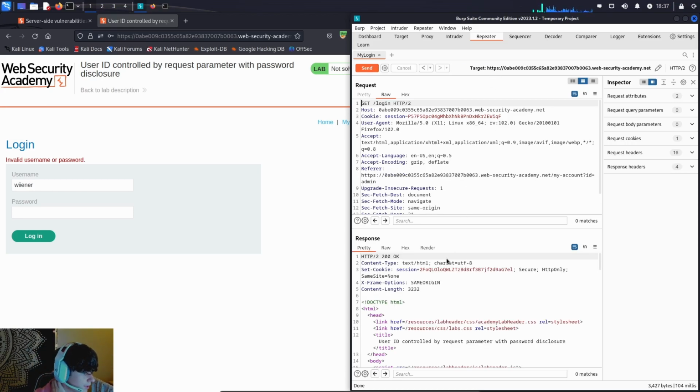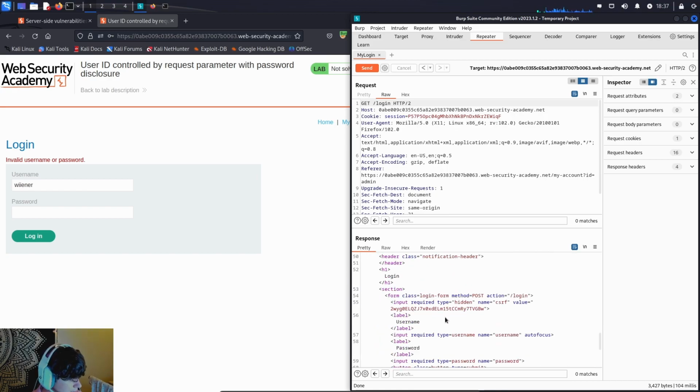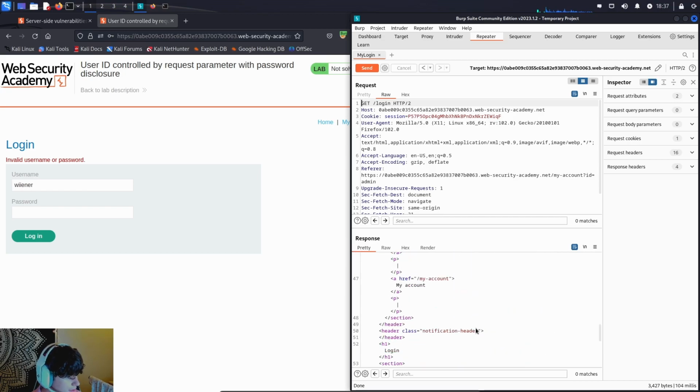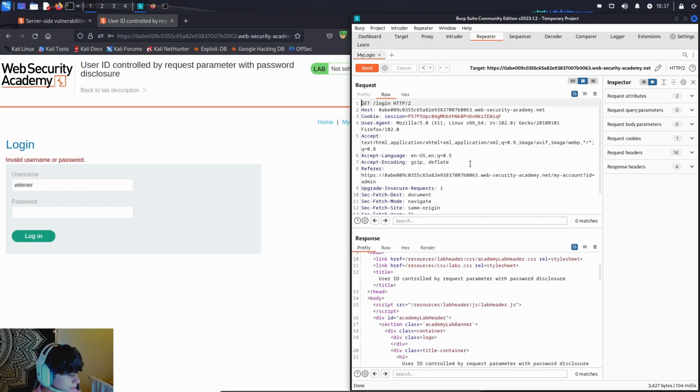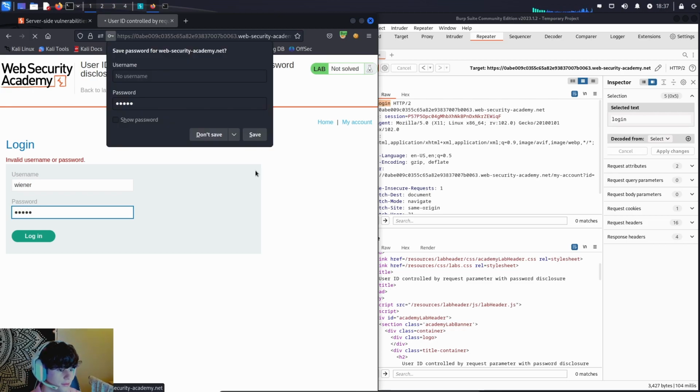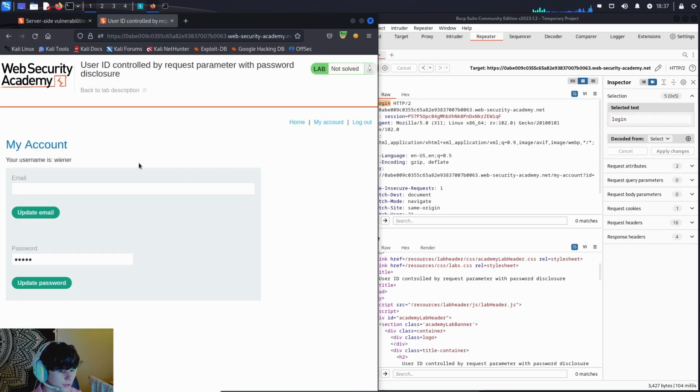Found, follow redirection, my account, login, password. Okay, this looks like it's just taking me back to the login. Okay, that makes sense. So I did Wiener, Peter. Right. Let's just see.